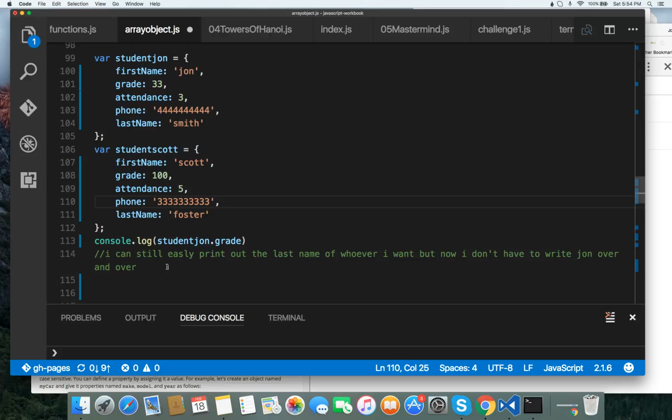Okay, so now this solves the problem of the code duplication, and it solves the problem of the complications of managing and working with that information, and then it adds the ability to dynamically add information later. So as we said, once you have a variable coded, that's it. You can't dynamically have more variables or less variables when your program's running. But if you use objects, you can.